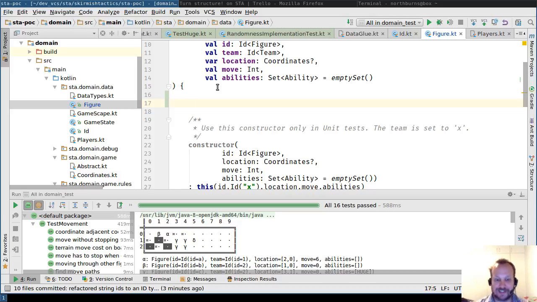Since at creation time the figure's has-had-a-go is false, it's a fixed value. It's always the same when you create a new figure. It's not even part of a round yet, so the value is always the same, so it's not part of the constructor.